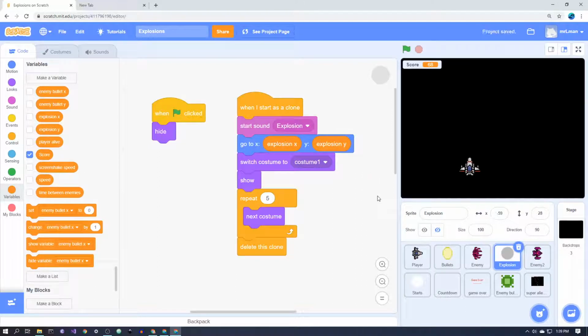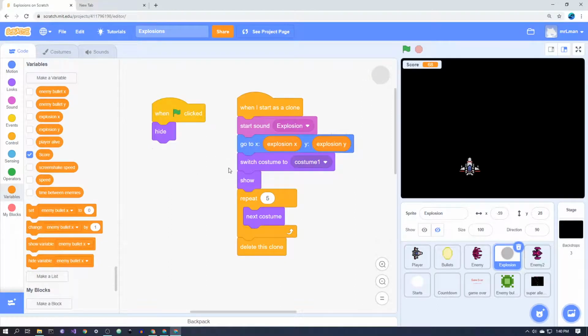There is one problem with all of this. Say there were 2 explosions in one frame, which is quite unlikely. Then explosion X and explosion Y would be set by the first enemy that's exploding, then set again by the second enemy, and both explosions would end up happening in the same place, and one enemy would die without an explosion, on the rare occasion that it happened on the same frame.